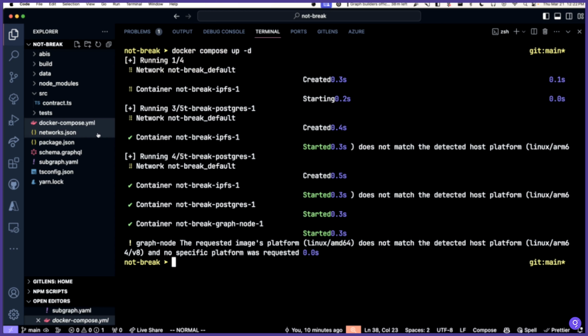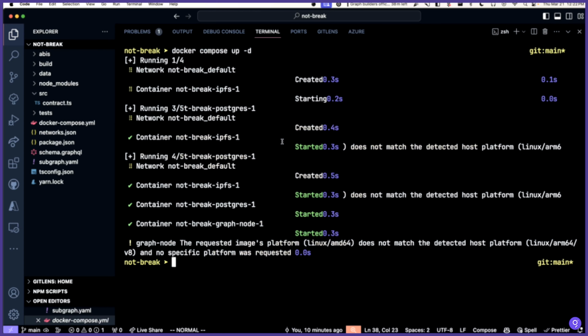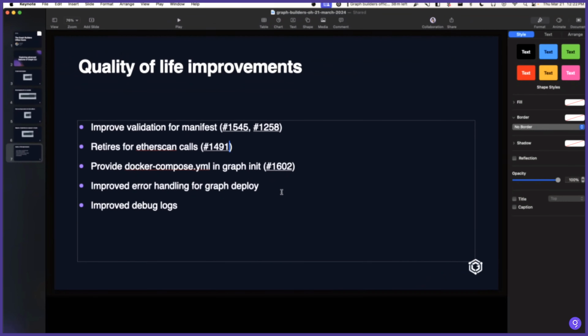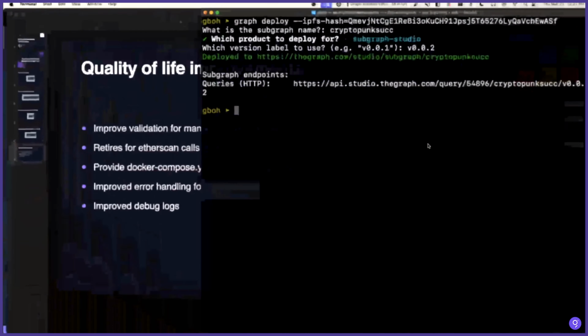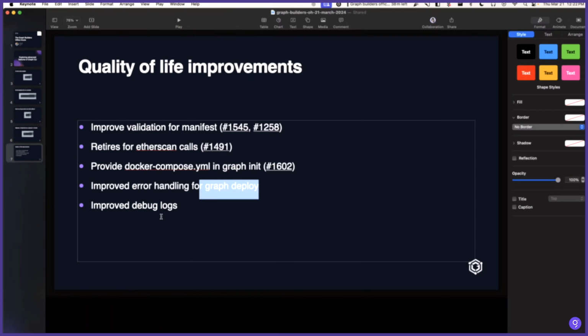And now, if you're actually developing, let's say you have the contract, usually everyone will have their contract, so they can just deploy your contract to the node running and then connect to the graph node instance, and boom, you can just see everything working locally. So there's a standard local setup that we provide now. Improved error handling. I think that's also something I just showed. I didn't have my deploy key set up. It actually told you, hey, go log in. In the past, there were some issues.